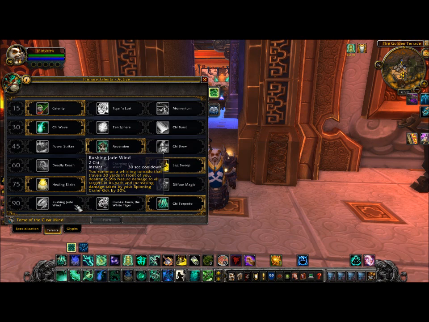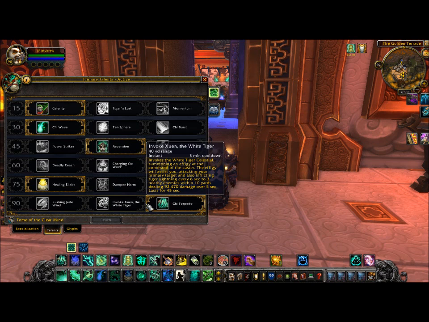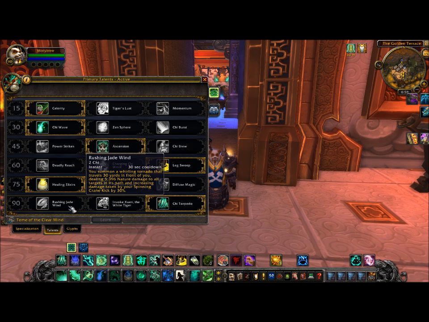And then, of course, the last tier that you get at level 90. Chi Torpedo, Zen, and Rushing Jade Wind. I might switch to this sometime, so I'll just read the description if you can't. You summon a whirling tornado that travels 30 yards in front of you, dealing 5,396 nature damage to all targets in its path, and increasing damage taken by your Spinning Crane Kick by 30%. So that may be useful for me, but I don't have it.